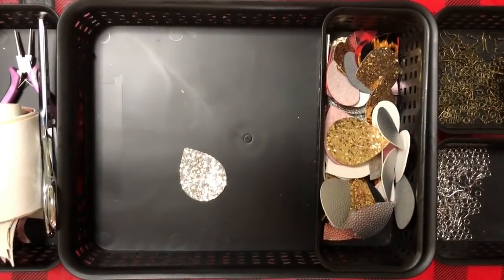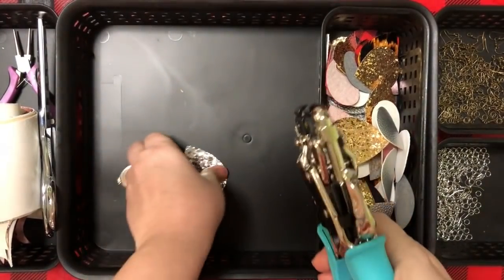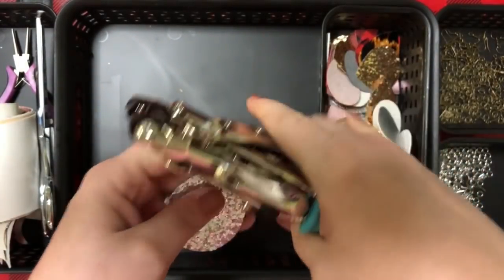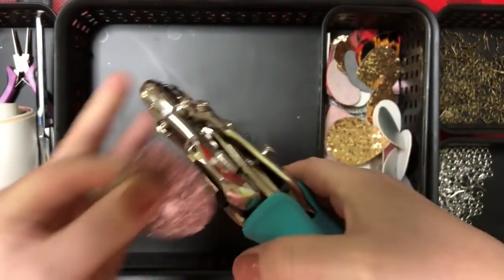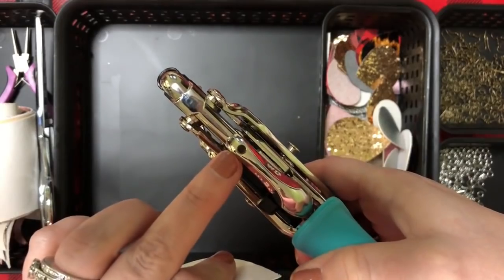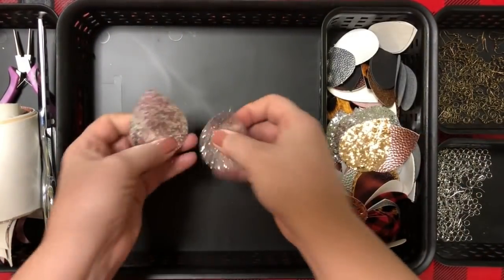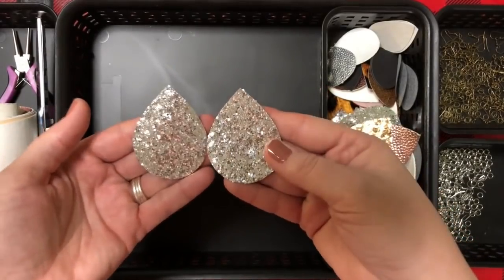So let's go ahead and get started, and I'll show you how I'm going to do these. Okay, so I use my crocodile to do my circles, and you can either do the bigger one, which is right here, or the really small one. This is not really, really small, but I think it's the perfect size, so that's the one I use. Okay, so let's work our way up first. Let's do a pair of singles first.